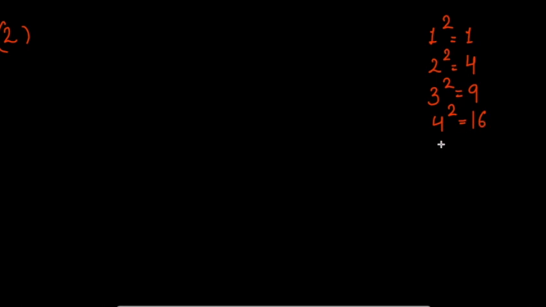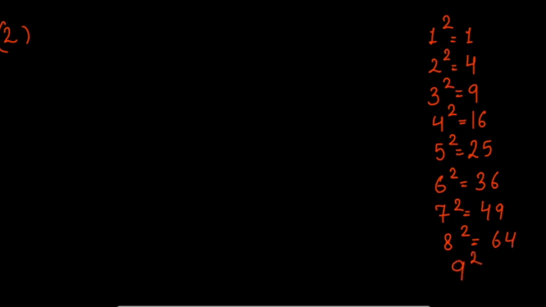Okay, let's talk about the second property of squares. See children, if I write the squares of the given numbers, 1 square is 1, 2 square we know is 4, 3 square is 9, 4 square 16, 5 square is 25, 6 square is 36, 7 square is 49, 8 square is 64, 9 square is 81, and 10 square is 100. And I suggest everybody learn at least up to 20 the squares of all the numbers, right? It should be mentally, every student should learn the squares at least till number 20.